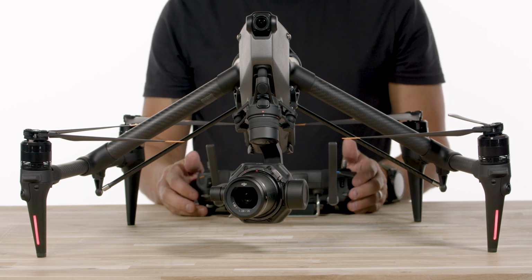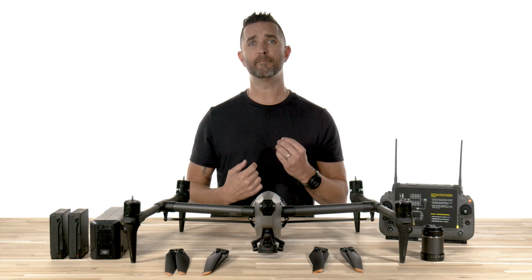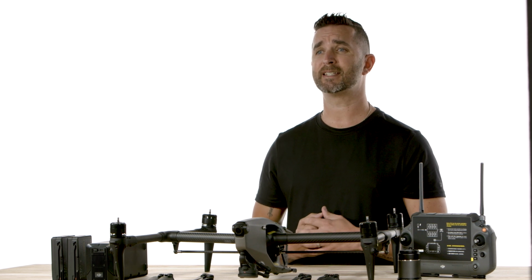There may also be a firmware update when you get everything powered up and activated, and we do recommend that you do this whenever you are prompted to do so. This will ensure that you're getting the best possible flight experience. Once you are able to enter the camera view, your aircraft is officially ready to take flight.